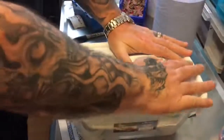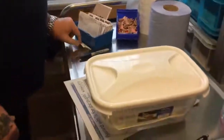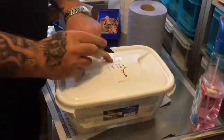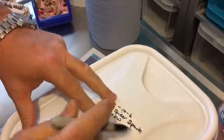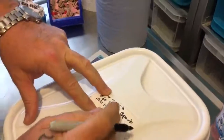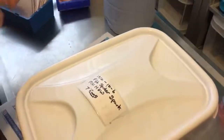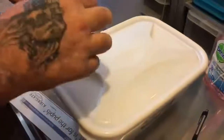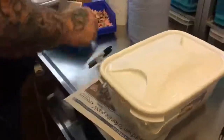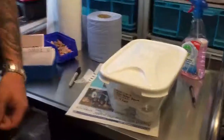The lid goes on with no air holes in the tub at all — it's sealed. We put a sticker on with the date she laid, the date they're due, what female it is, what male she's been to — so we know it's a five-gene warmer pastel yellow belly asphalt sort of thing — and she's had seven healthy eggs. We write the count on there so we know at a glance without opening the incubator door, stick it on the tub, and put it in the incubator. Hope that's been helpful — thank you, bye!